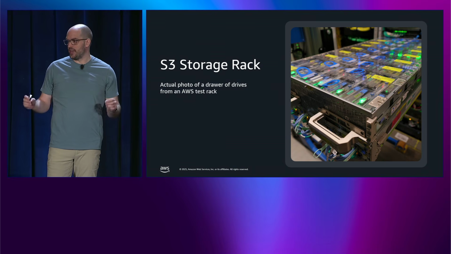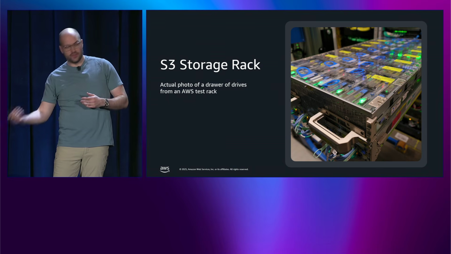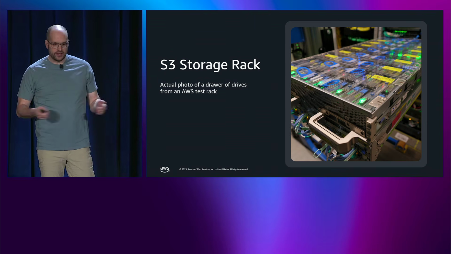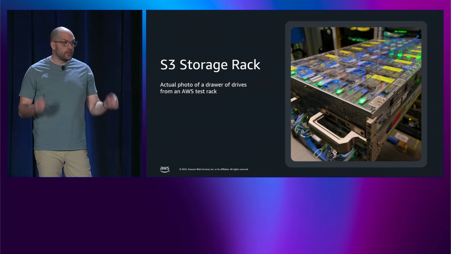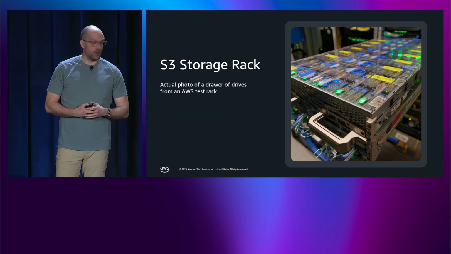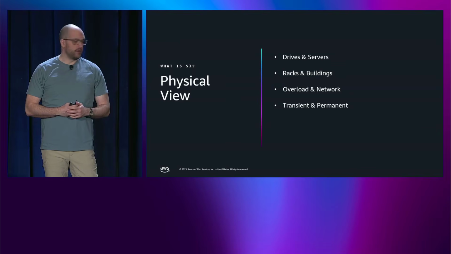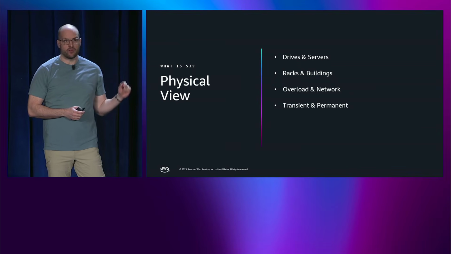In concrete terms, S3 is disks and servers, which sit in racks, which sit in buildings. And so we manage tens of millions of hard drives across millions of servers in 120 availability zones across 38 regions. When we talk about failure, it's these components that make up our fault domains.